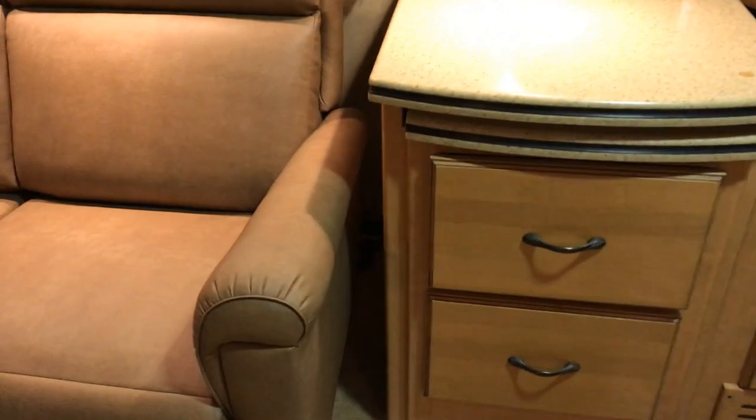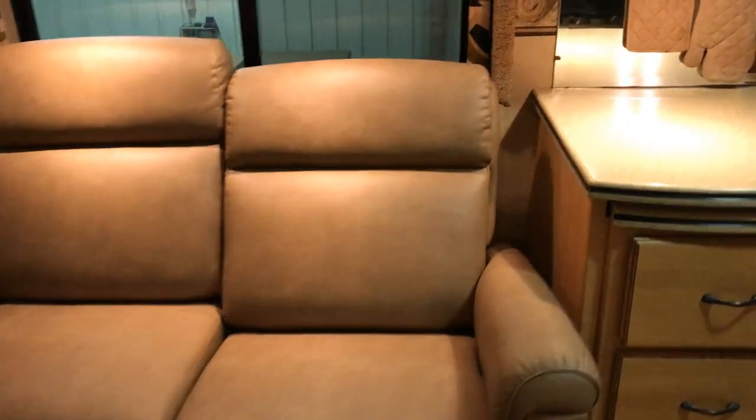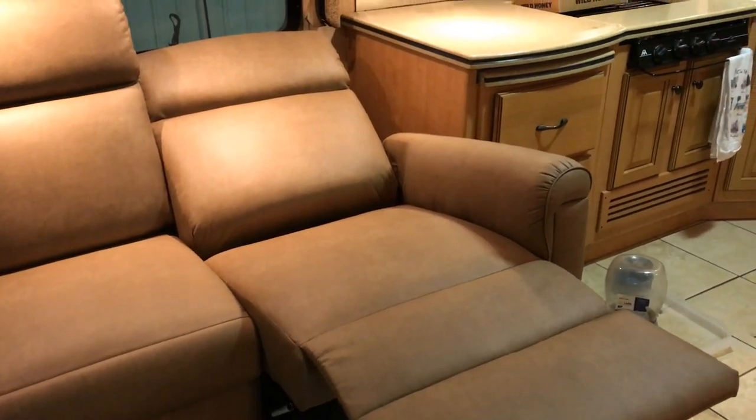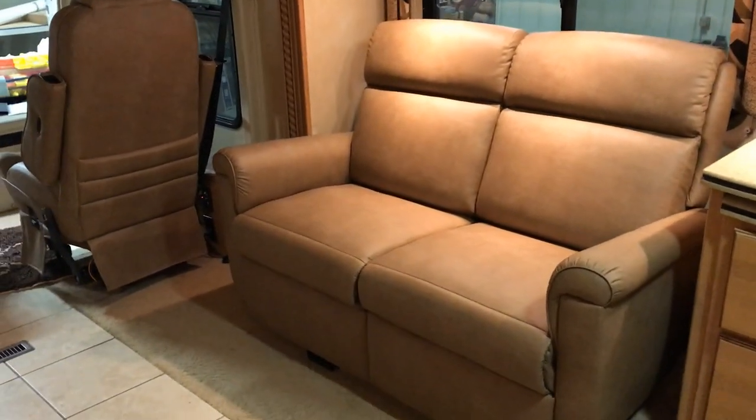But you see these here, we actually put these in. This has got the manual inside handle because they didn't have a lot of room for the outside handle. So a little lever here you pull, and that'll flip out your footrest. And the same thing on the other side. These are wall huggers, so we only have to have them just a couple inches away from the wall. We actually mounted this in a kitchen slide, so this is sitting up just a little bit higher. It's a whole lot more comfortable than a lot of the love seat sofas they put in these motorhomes. So we upgraded that, and you can see here, I'll pull this out, how far down this goes. You can get pretty comfortable on that right there. I think you could sleep on that. I'll push this back up. Those kick in with your feet, and that locks back down. And there you have it.